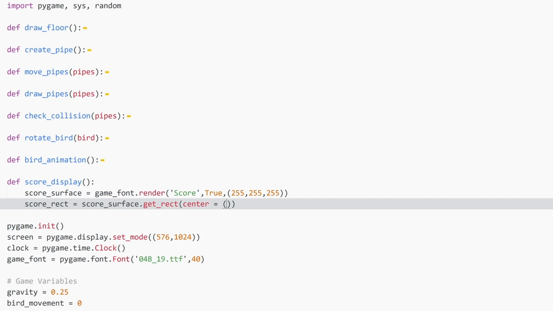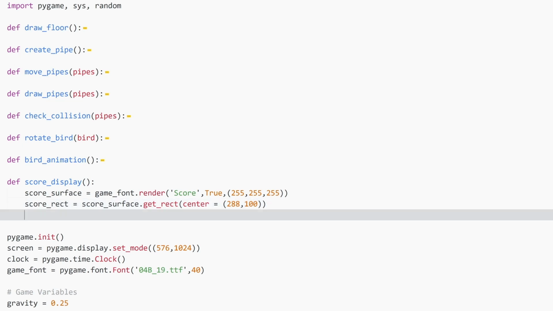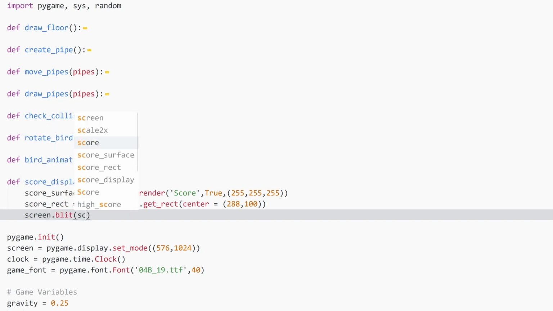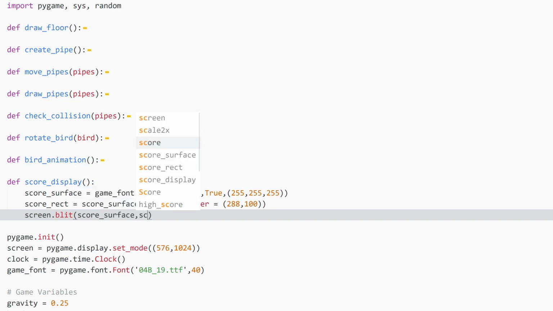And center is going to be 288, so half of our X space. And then I'm going to put this roughly at the top of the screen, which is going to be 100. So 100 pixels from the top of the screen. And now I just need screen.blit score surface and score rect. And this is all we need to put some text on the screen.